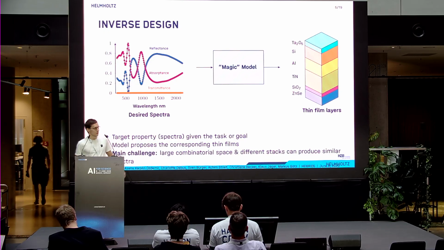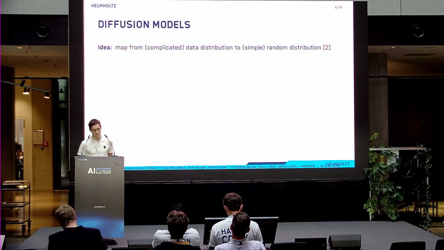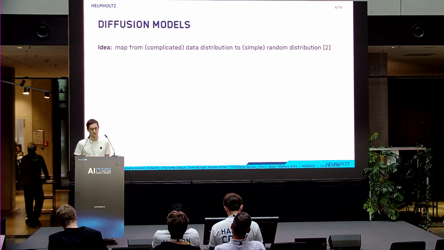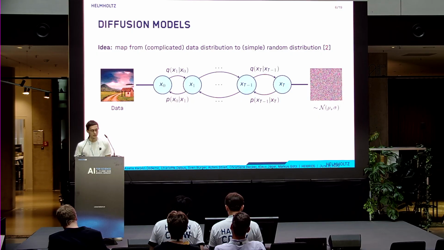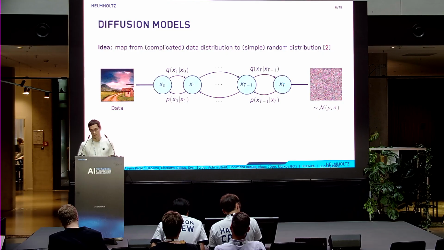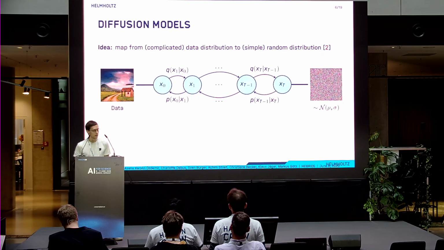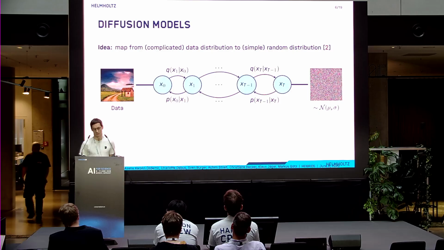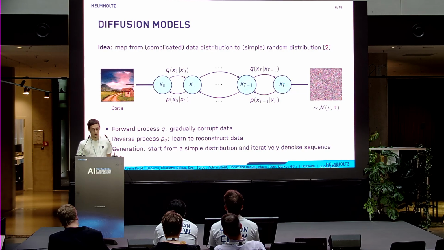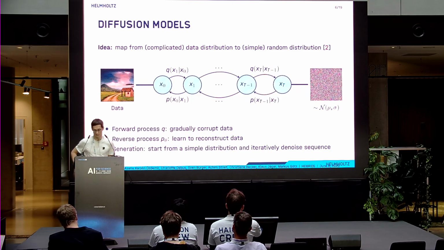So to solve this, we use a diffusion model. In general, I think you know all about diffusion models, but you try to map some sort of complicated unknown data distribution and map it to a known distribution like Gaussian noise. And between those points, you can define these two processes, the destructive process Q and the reconstruction P. And we try to use a machine learning model for P. We have these intermediate steps.